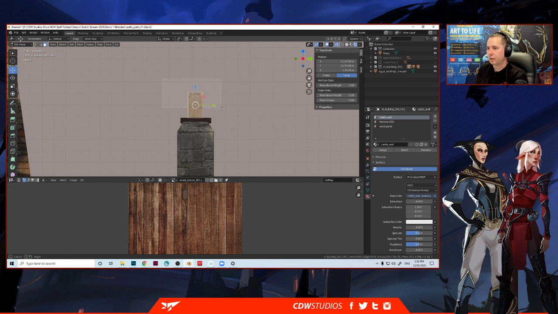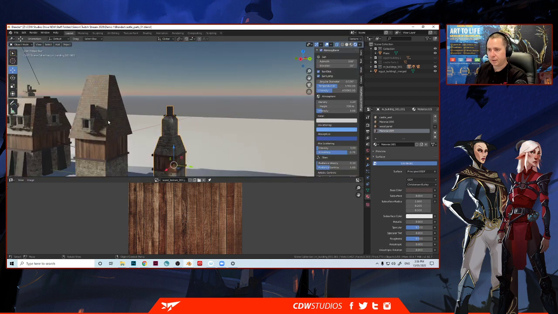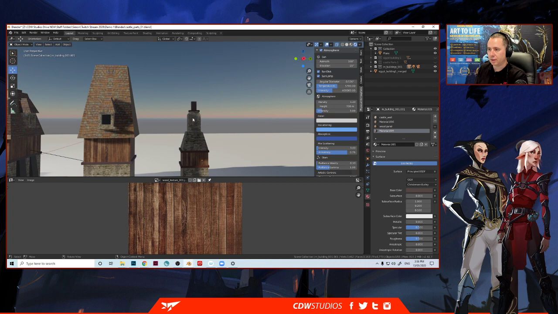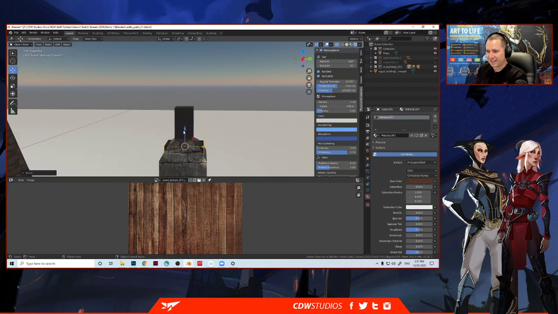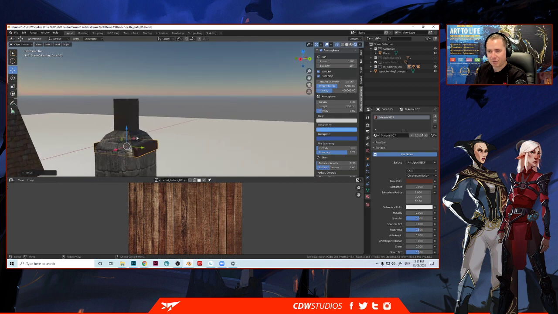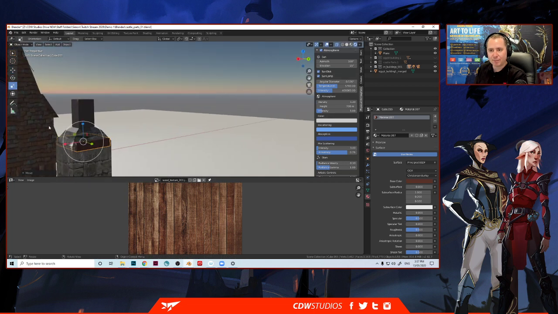X-ray mode, just like that. And let's just go new material, quick. Oh, maybe it's not there. It's there somewhere. Assign. Done. Probably don't even need that. Just doesn't look that good there. Just do it there. Still doesn't look that good. Maybe it just can't go on that angled bit. Oh boy.